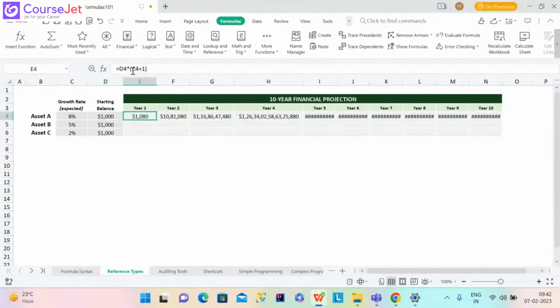Here we will place a dollar sign in the column and also in the row. Let's press enter, and let's go ahead and drag this one. Now we will drag the new formula.